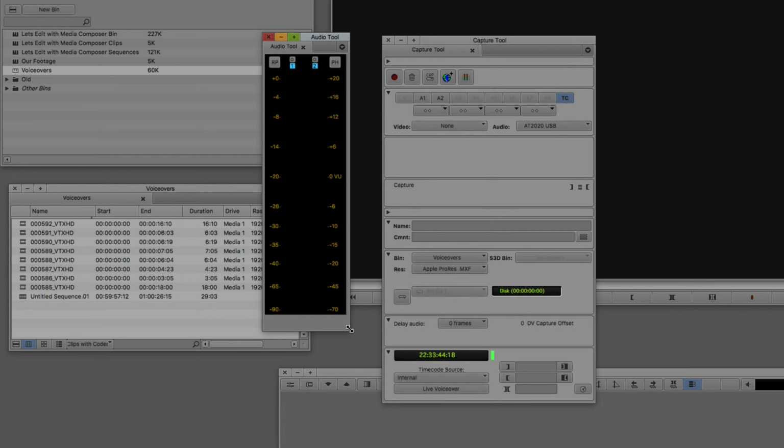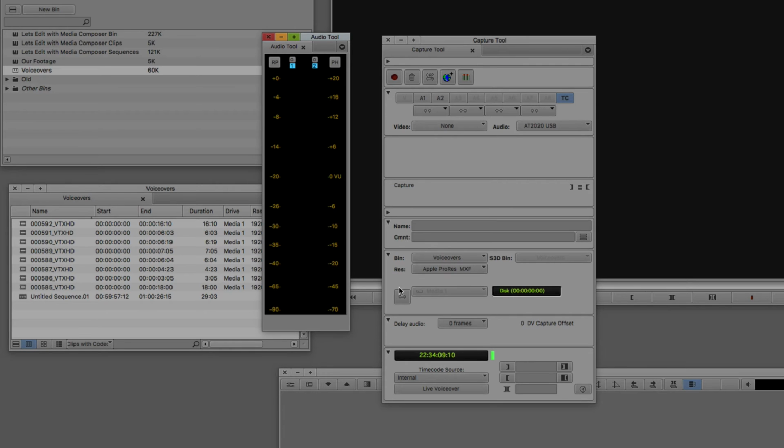Now, the only way to really hear yourself as you're recording is if you had an external, let's say a USB hub that you were going into that you could plug headphones into and then listen to before it actually got to the system. What you're actually listening to is what is being recorded after you have spoken. Now, to be honest, all I do is really turn the volume down so I don't have to hear it as I'm recording because, to be honest, I know what my voice sounds like.